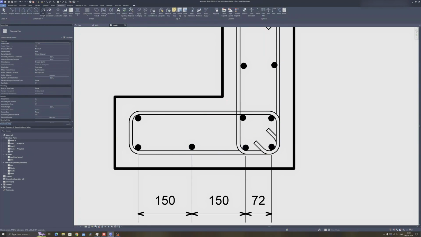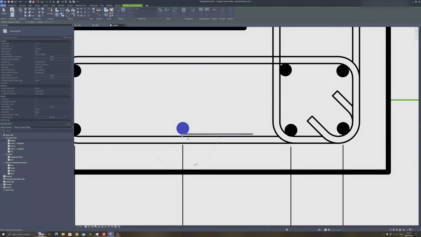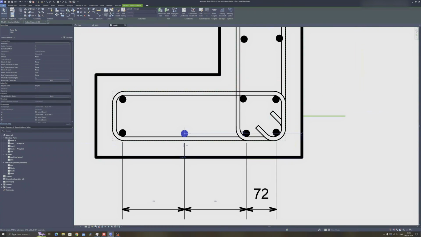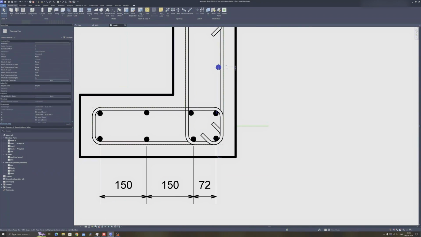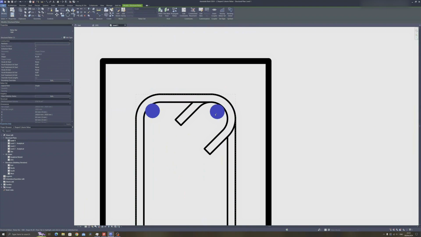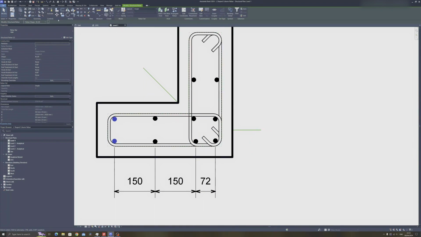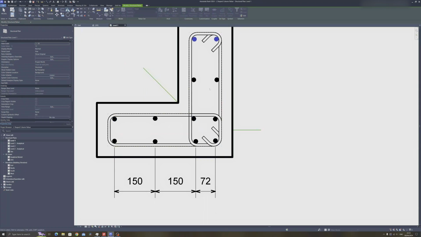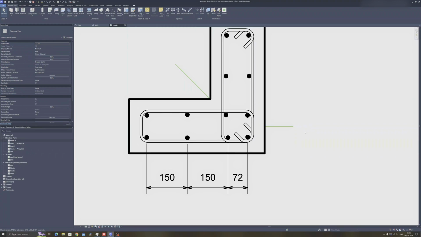Hold up, there's no line over here, so let me just draw a middle line over here. And let's mirror this in a bit. And we can try to delete these and try to mirror it along the diagonal. Again, let's draw in the line. And you can also do the same for the ones up here. Select the ones over here on the left and select the mirror option over here and mirror it like that. So you can easily just detail one side and just mirror everything else.